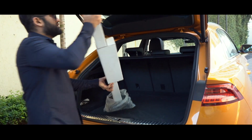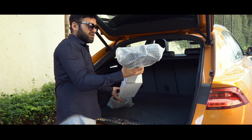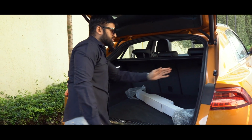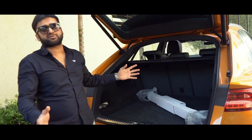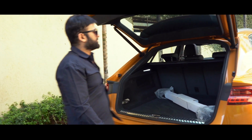This is what I was telling you about. If I'm going to park it like this, it'll never stand. Even if it's half the size of the bag, it won't still stick. You have to always keep your luggage like this. Because the moment you keep your luggage standing like this, it'll hit. That's when the full SUV comes into the picture. But with a coupe, nah, you can't do that. So you have to live with that.